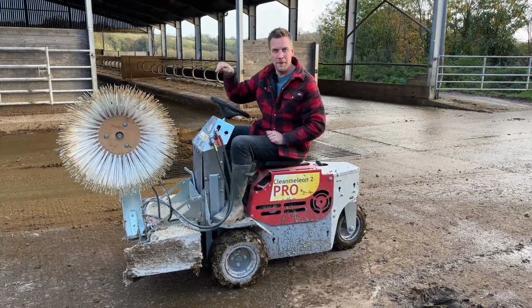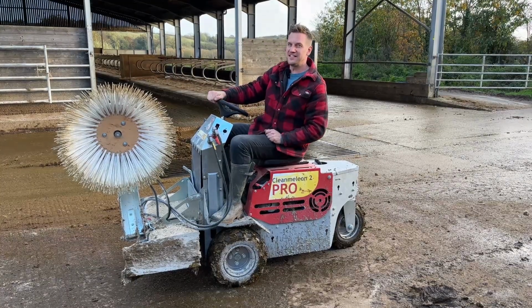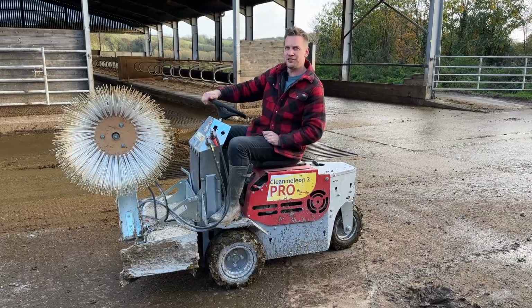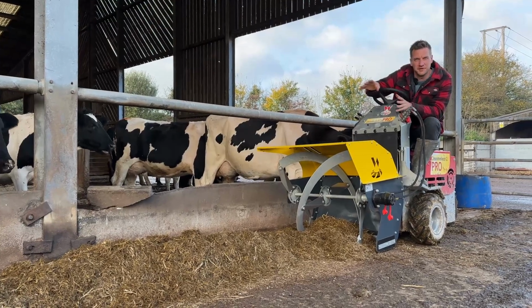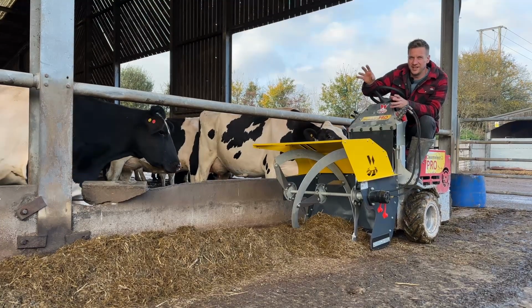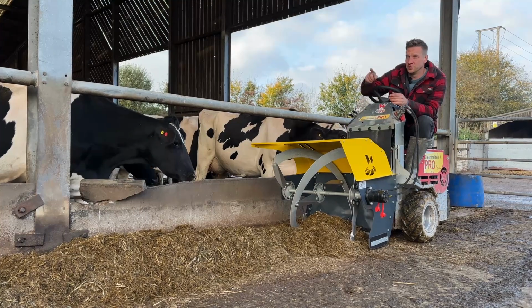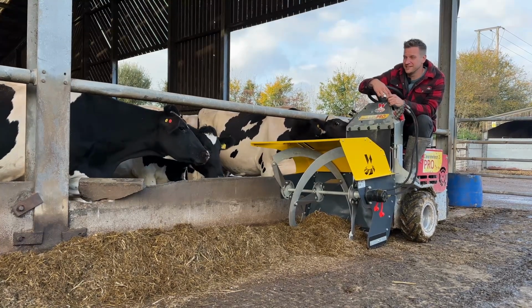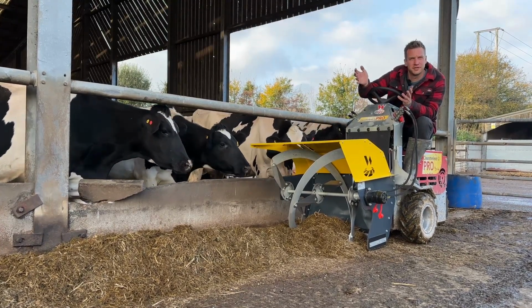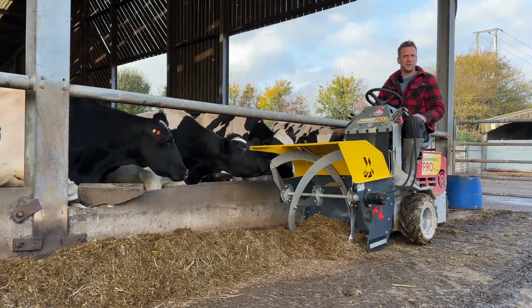Anyway, I think it's time we put on the silage auger and go and feed in the silage rather than having to use a fork. Let's crack on. This is the attachment I am most excited about, without a doubt, because if you've been forking in silage, which you probably won't be watching this video unless you have, forking silage all the way up through there manually is quite a task. Or even with, there's lots of different silage pushers on the market, but a mechanical one, yeah, this is what we want, this is what we like.